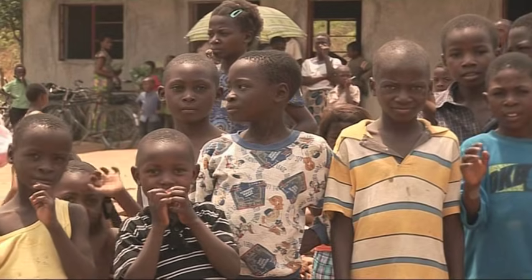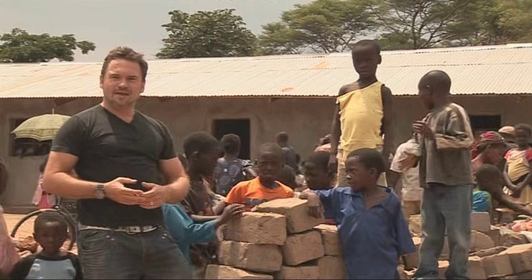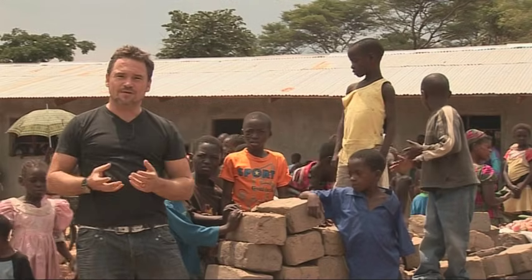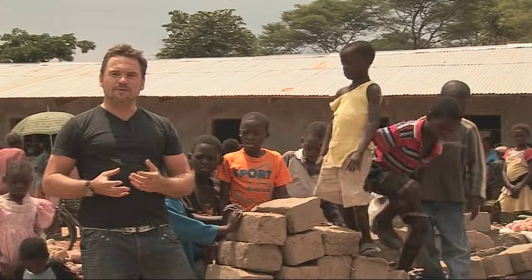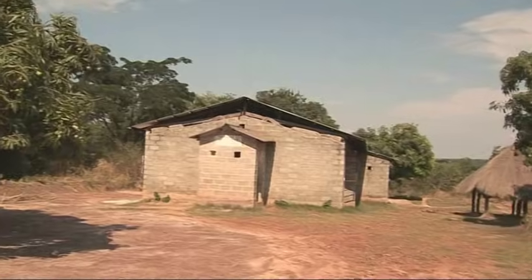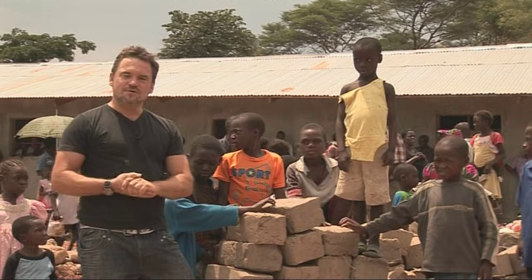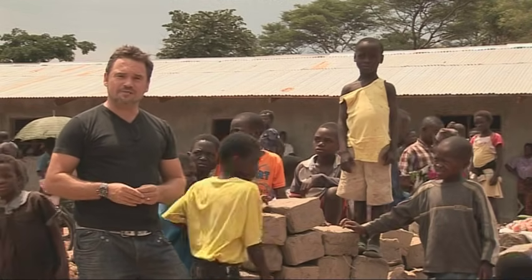One thing that's important when you're trying to help out in local communities is that it's not a one-off investment. It's not just about buying books and bicycles and writing equipment for schools. It's about the ongoing support, but it's more about helping them learn for themselves, helping teach them how to build the infrastructures, how to get the drainage and the sanitation right. Because as the old saying goes, you can buy a man a fish and you can feed him for a day, but if you can teach him to fish, you feed him for a lifetime.